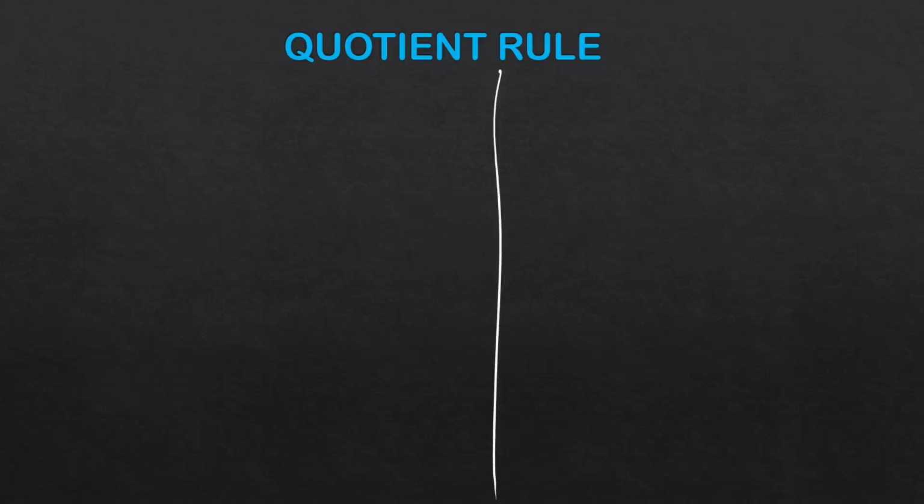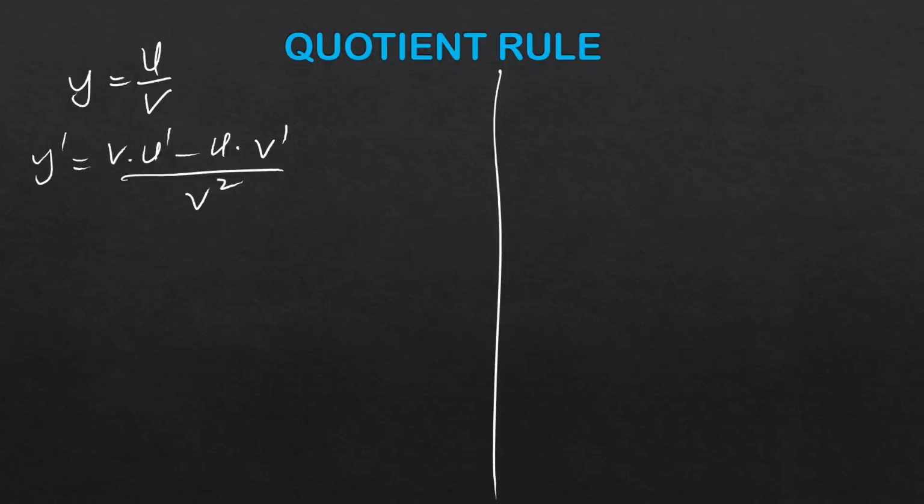All right, let's look at the quotient. When we talk about quotients, it's a little different because a function y is given as u divided by v. For this reason, we say that y prime is equal to v times u prime minus u times v prime, all over v squared. When I say u prime, I mean du/dx. When I say v prime, I mean dv/dx. So it can also be given as this. Let me put it so that it will not confuse anybody: v du/dx minus u dv/dx, all over v squared.